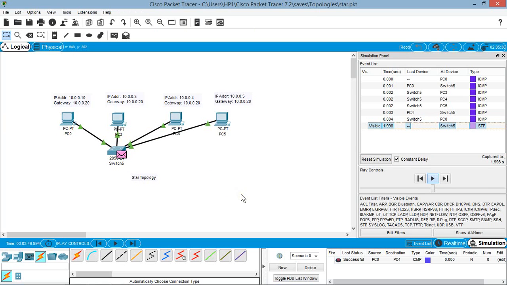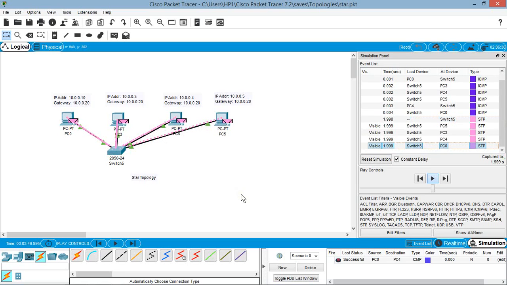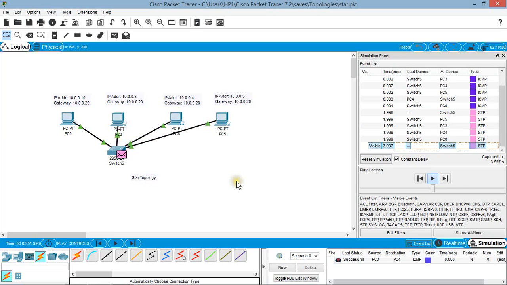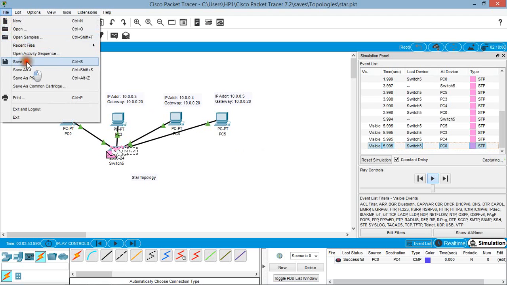So the packets are sent as well as the acknowledgements are sent via the common controller only in case of the star topology. So no privacy is maintained in the star topology, and if the central switch fails, then the star topology stops functioning. This is the drawback of star topology, but configuration is easy in case of star topology. Now let's move on to another topology.